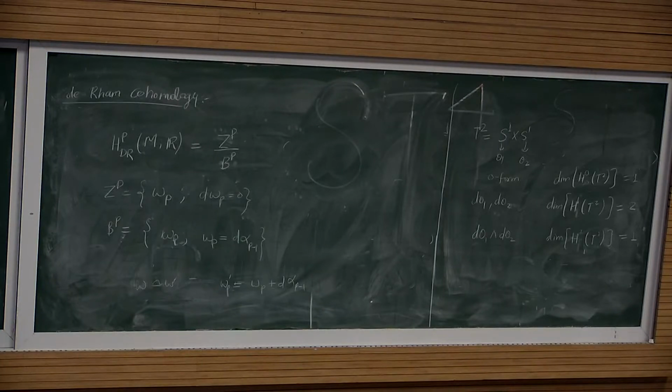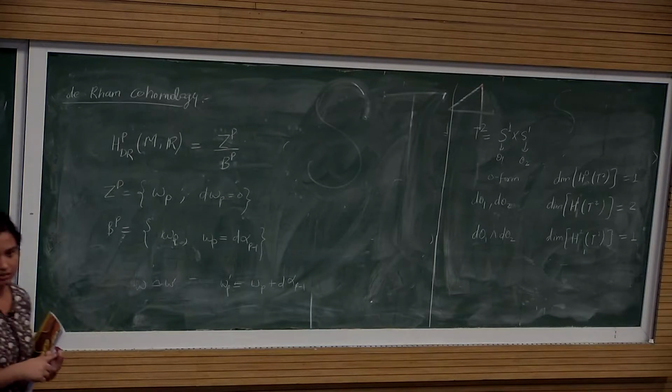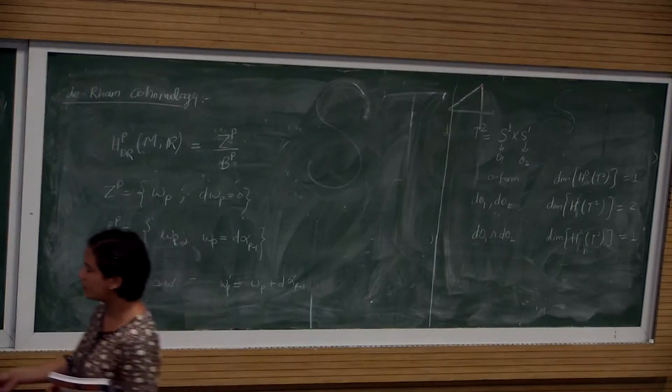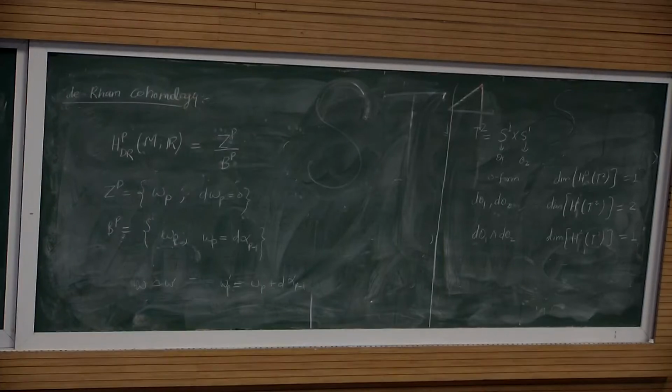But I thought H0 is Z0 quotient B0, right? Yes. Z0 is 0, right? But why? I mean, we can take one point, but one point will never be the boundary of anything, right? Yeah, that is what we want, right? Because the p cycles which are boundary of something basically lie in BP, not in Zp. I see. Okay. And why is del of the point 0?